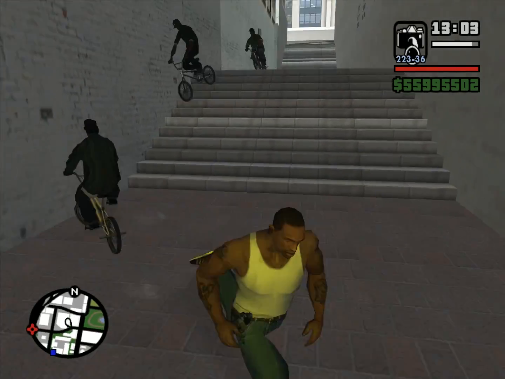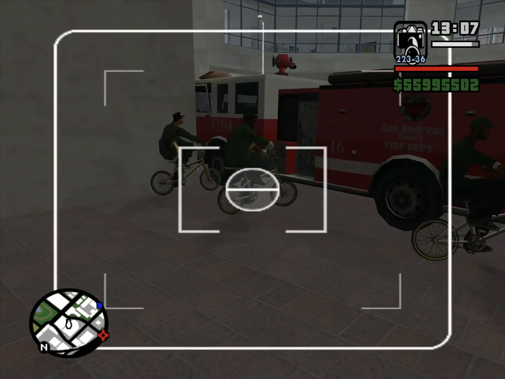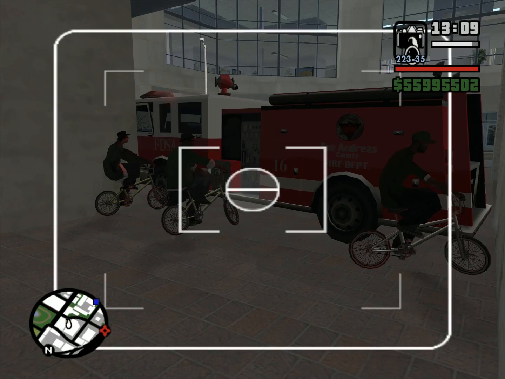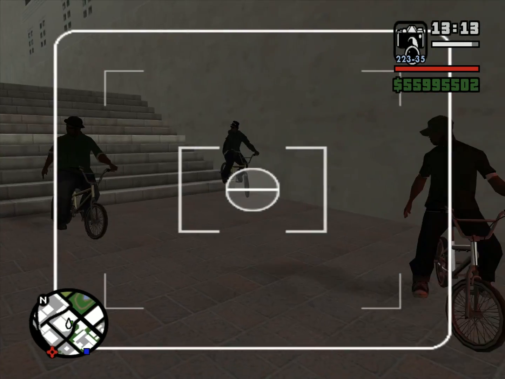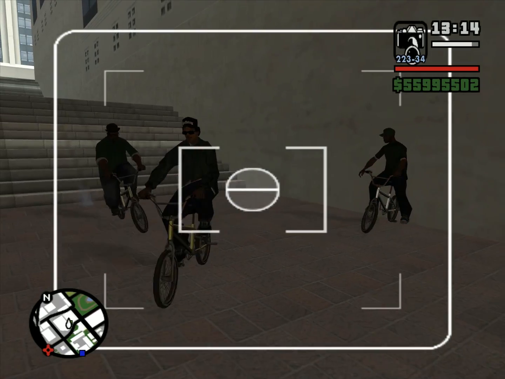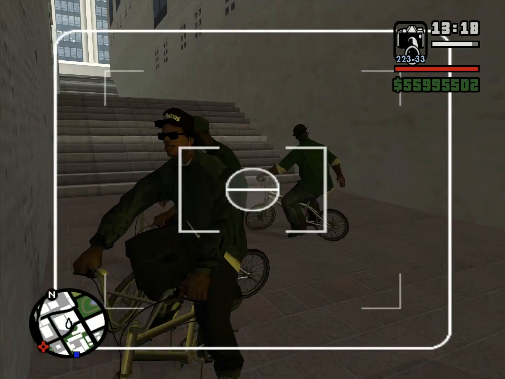Unfortunately, you can't just press F and get on their bikes. It's like, for some reason, CJ just doesn't even try to enter it. Here's some nice snaps. These are all downloadable, by the way, if you want them, obviously. Oh, look at that. That's a good picture. Damn, I got some good ones here. Oh, yeah. Oh, perfect. Look at that.